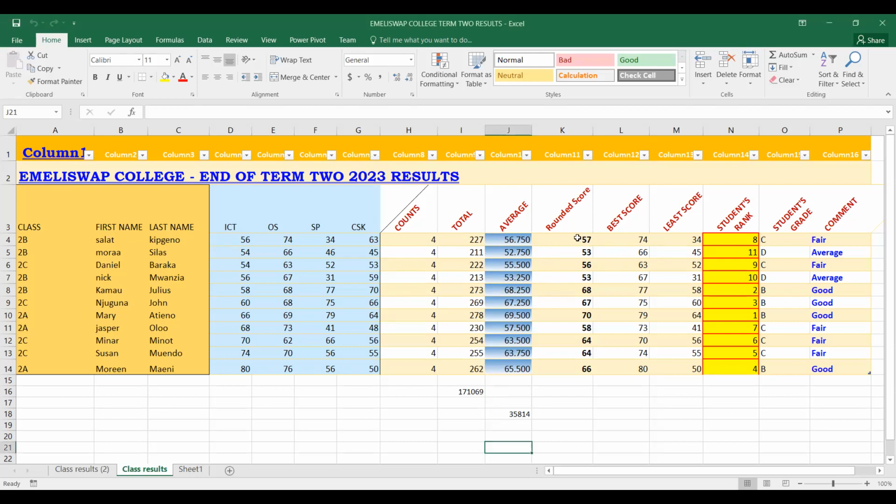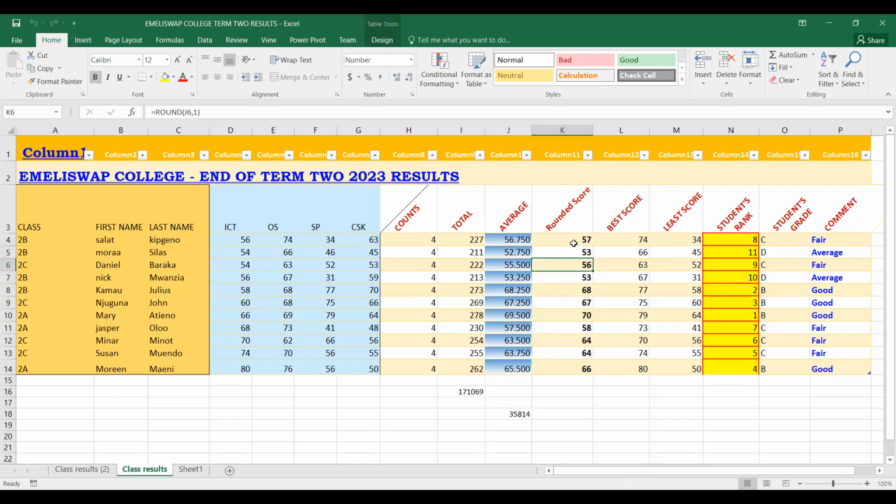For example, if I wanted to generate a chart containing my rounded scores, that is 53, 57, 56, 53, 68, 67, 70, 58, 64, 64, and 66, what you need to do is to select the cells first, like we have done.